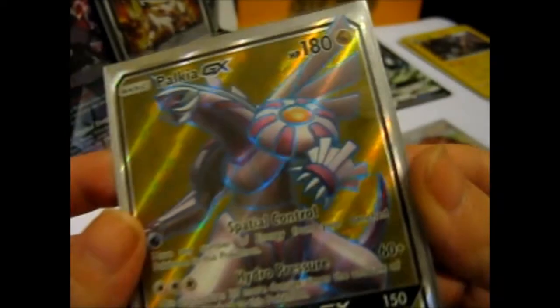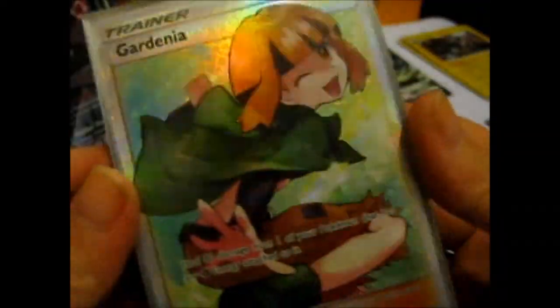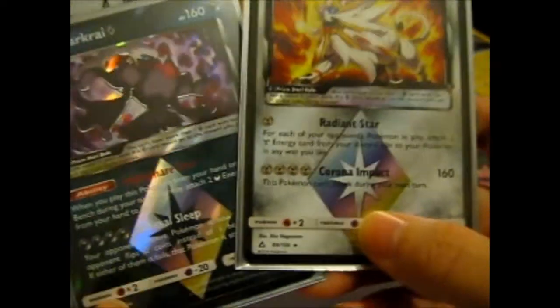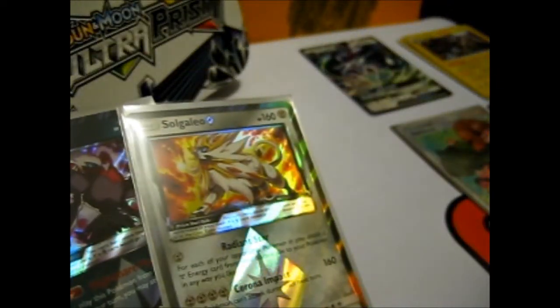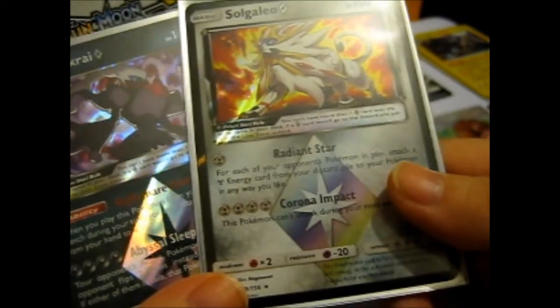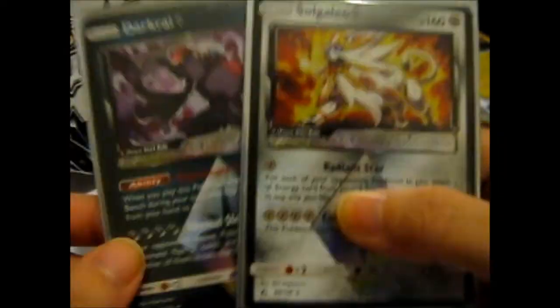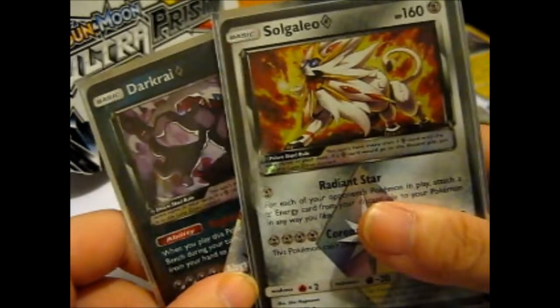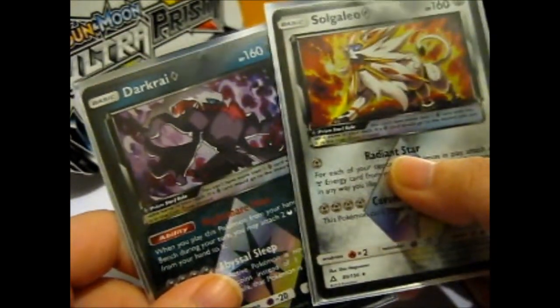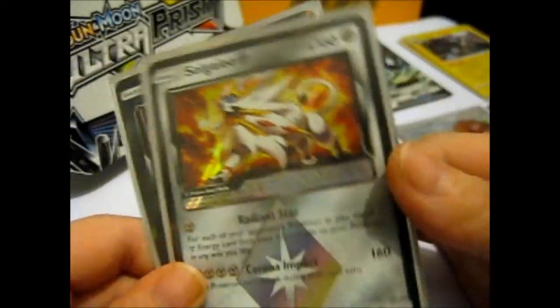So we have the Palkia GX Full Art. The Gardenia Full Art Trainer card. And the two awesome Prism Star cards. There's a diamond in the middle, okay? And a star in the middle of a diamond, okay? Yes. There we go. And luckily, there are two legendaries, yes, that's the word. So we got the Darkrai and the Solgaleo.